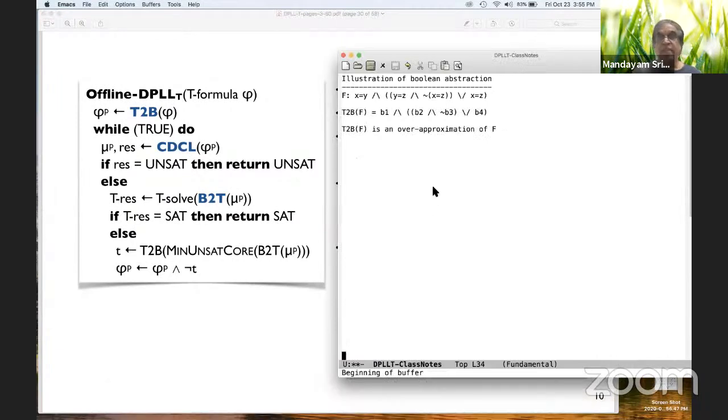The other thing is what is called theory propagation. Take this example. Once you got this assignment, B1, B2, that's a partial assignment for the propositional structure. And if you saw the theory refinement, that is x = y and y = z, you know that as per the theory rules, x has to be equal to z because of the transitivity rule.